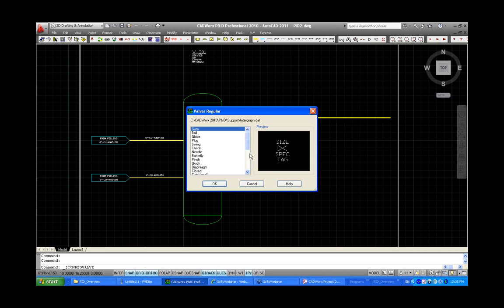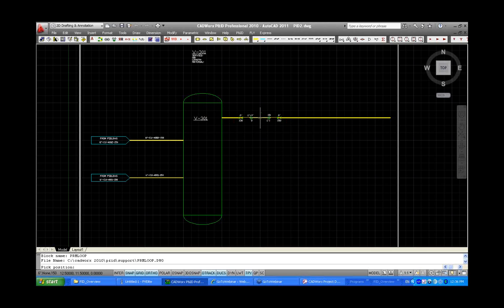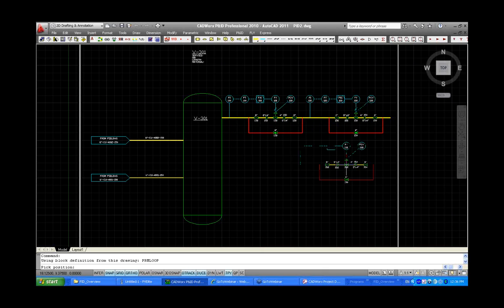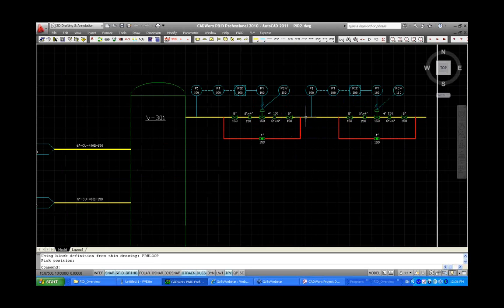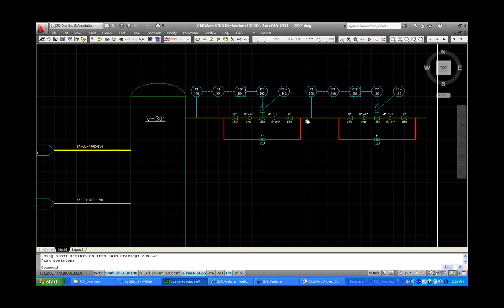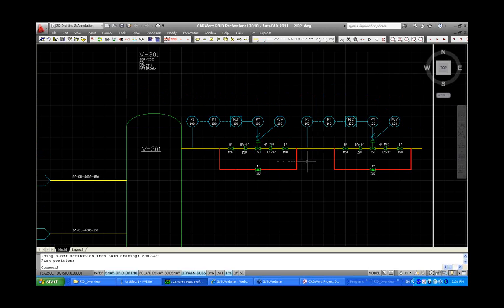So I'm going to go here to the valves, and we can see it here in the list. So I can choose that and very easily come in here and just place it where I want to. Now, we do have to keep in mind that as these blocks are being inserted, they are breaking the line, so it breaks it at a distance of 2.75, but they are blocks, so the database doesn't understand that there's any external data here in these two items we've inserted.